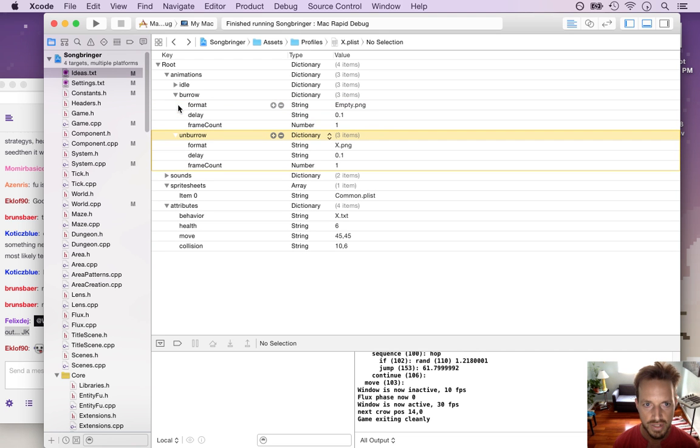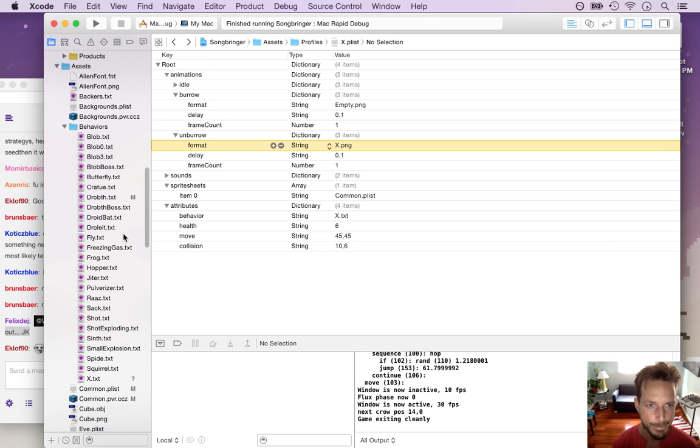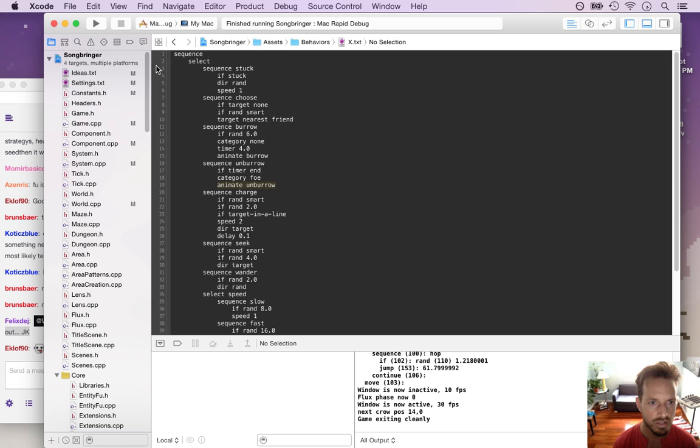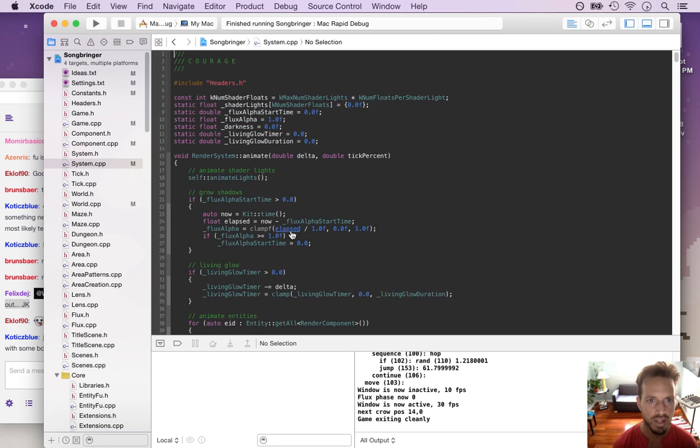Burrow, empty, unburrow, X. We'll see if... Did I comment those out? No, yeah, we got animate burrow, animate unburrow. Oh, I think what might be happening is it's not repeating it or something. Let's see what happens when we do behavior animate.